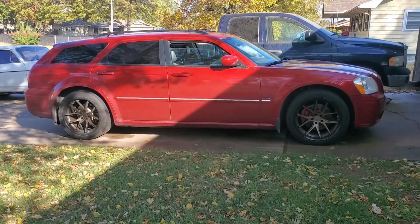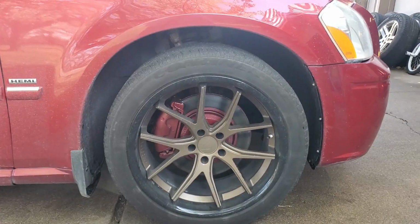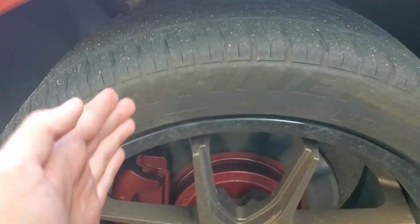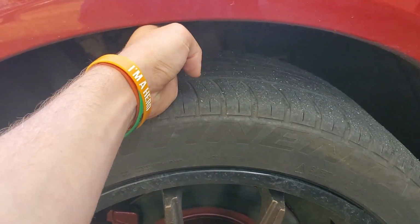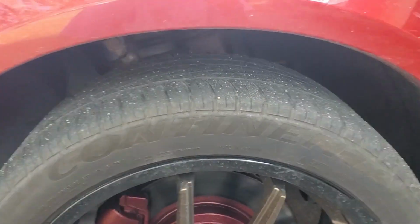We'll start off by taking off the wheels and then jacking the car up in the air. Now just for comparison, here's before and after. Before, and the after. And here we have a solid, it's basically a whole hand width. So we'll compare that to what we have after we're done lowering it.